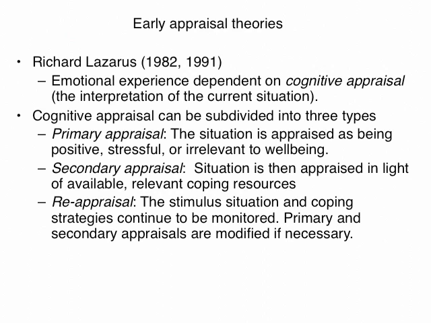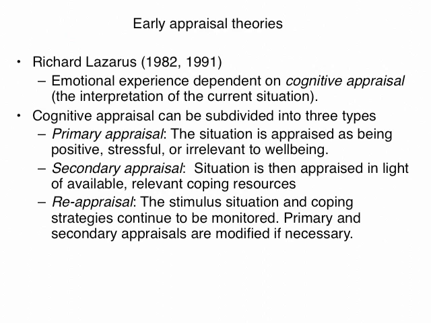You can think about Lazarus's view of cognitive appraisal as being subdivided into three types. There's primary appraisal, secondary appraisal, and a reappraisal. So the first one, primary appraisal, is whether it is a positive event in relationship to your well-being, irrelevant to your well-being, or stressful because it impedes your well-being in some way.